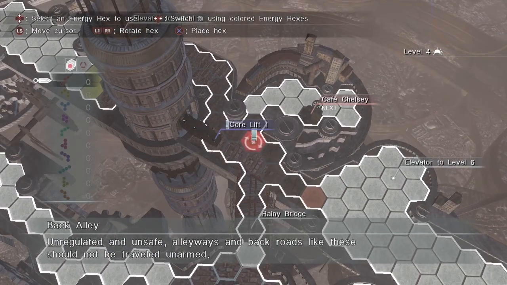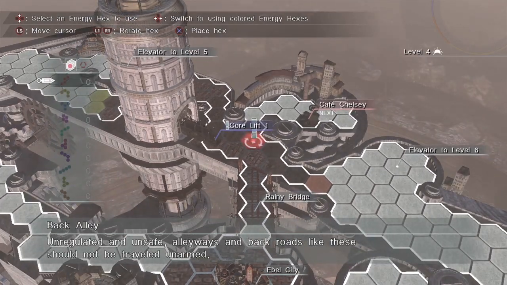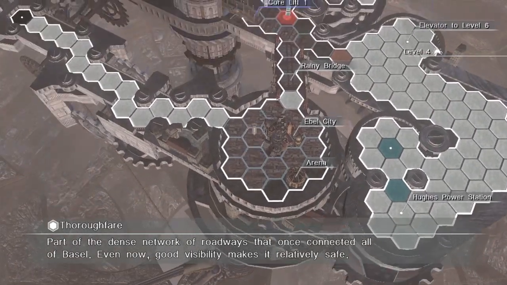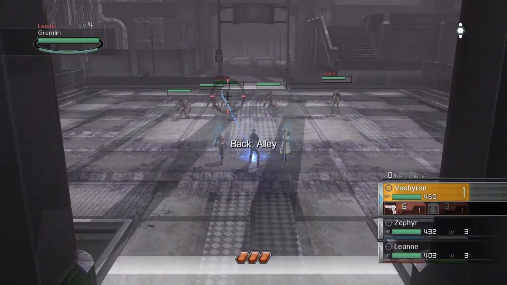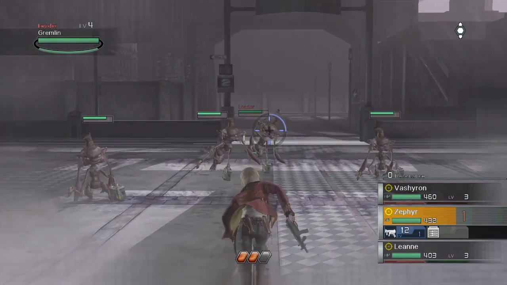I think that's a pentagon, isn't it? Yeah, that's a pentagon. It allows us to do small sub-quest missions against the enemy. So at the moment we have no hexes, so in order to do that we have to go to this little black area here, which is Black Alley. I forgot to switch Sephra. Okay, at the back alley is where we're gonna find the enemies.